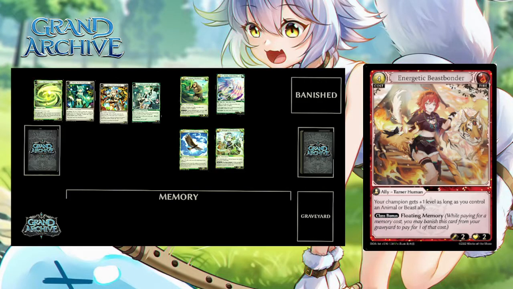I'm covering the wind variant. There's also the fire variant. Each element kind of plays quite differently because of its base card pool. The wind card pool is generally more about playing tricks and saving your allies. Okay, this version. So for the Energetic Beast Bonder, if she's fire, how is she able to play into the deck?